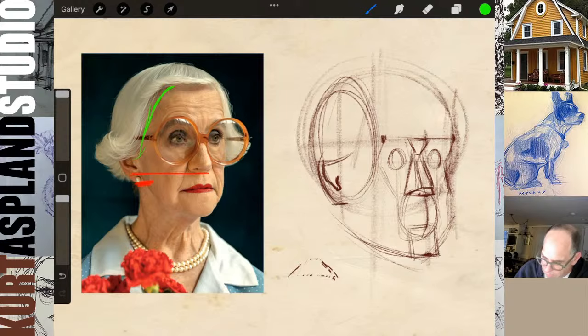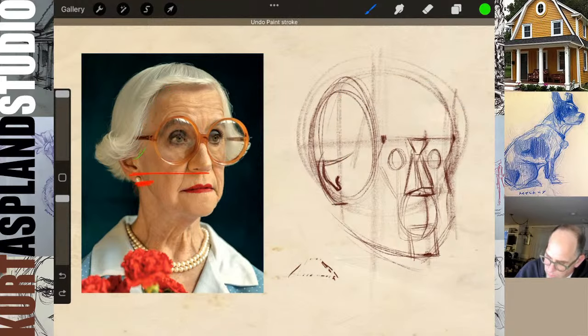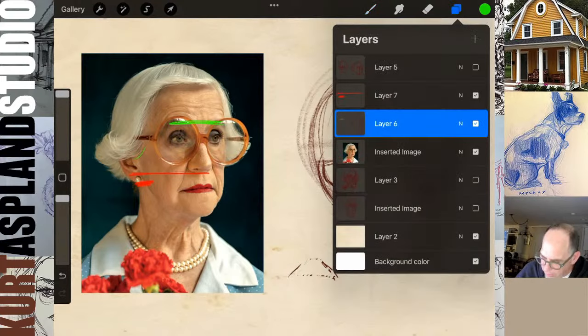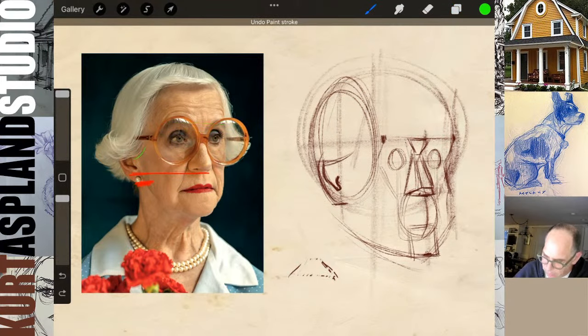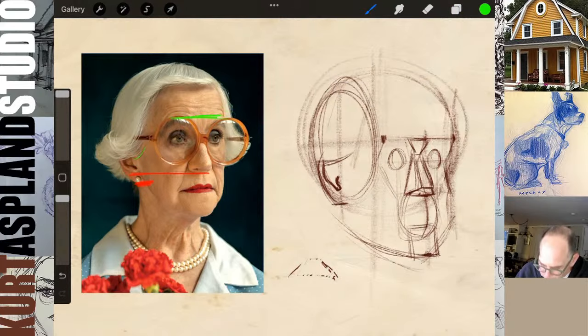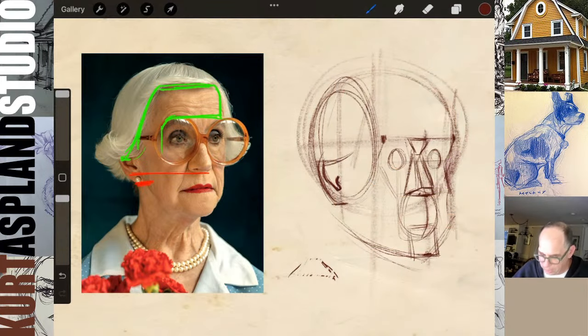Did I go in the right layer? Here's her brow line. So I'm really looking at this shape right there. That's what I'm going for here, okay? When I'm going to drop her hair in. That's what I'm seeing in my mind.